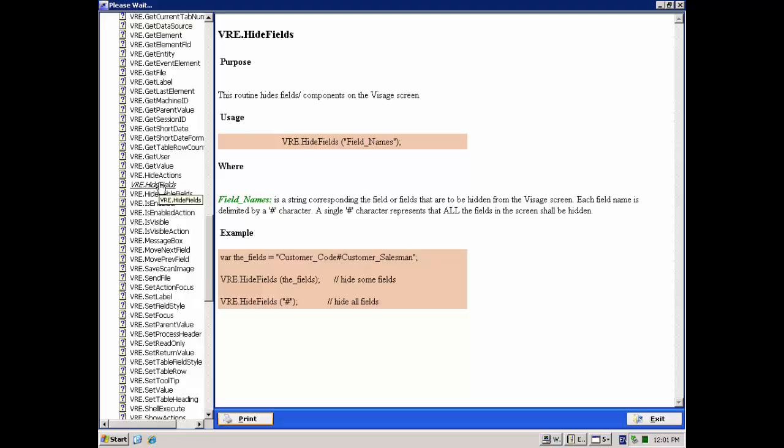Once more, all of these routines you can do from the client or the server, and a lot of it's just done from the server. If you're this type of customer or this type of user, here are the fields that you don't see. What you're probably better off doing when you design your screen is have them hidden in the first place. So if you're this type of user, show the fields. That way you don't actually see them flash off, so to speak.